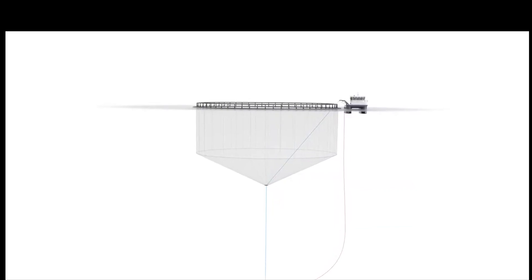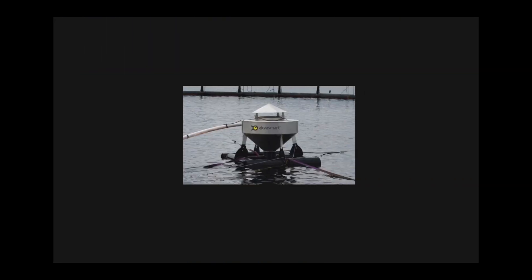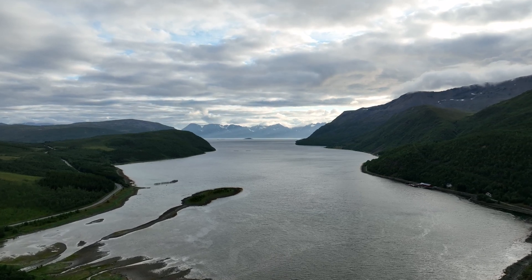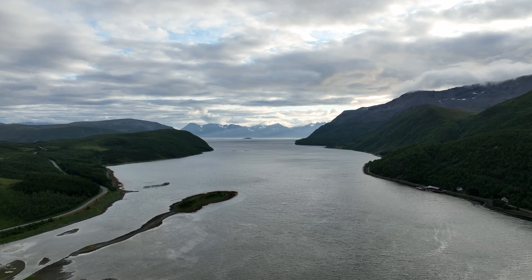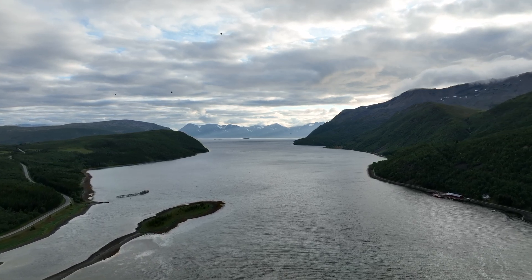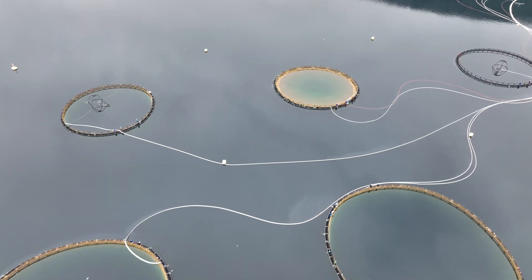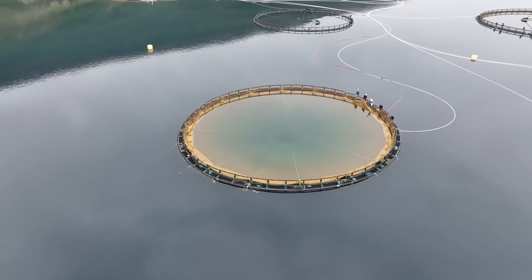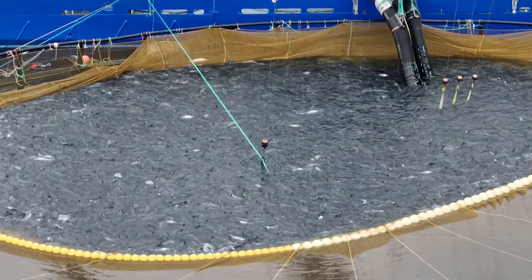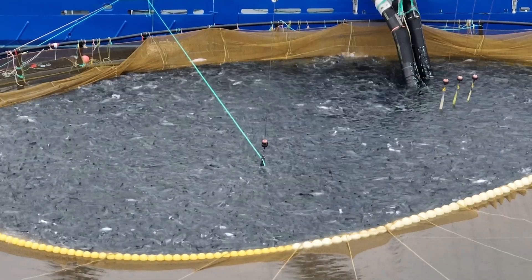Fish mortality is a significant issue in fish farming. Fish are constantly attacked by parasites that attach themselves to them, and due to the high concentration of fish in farms, parasites are particularly abundant. Additionally, the warming of seawater as part of global warming has a detrimental effect on fish, especially salmon. Salmon thrive in water temperatures around 14–15 degrees Celsius, but if they live in water consistently around 18 degrees Celsius, their immune systems start to weaken. Fish mortality is increasing on marine farms and the industry is desperately combating this issue. In short, over the past few millennia people have learned to cultivate fish much like they raise chickens on poultry farms, quickly bringing them to the desired size — however, there is a constant struggle to prevent fish mortality due to jellyfish invasions or the proliferation of parasites in the pens.